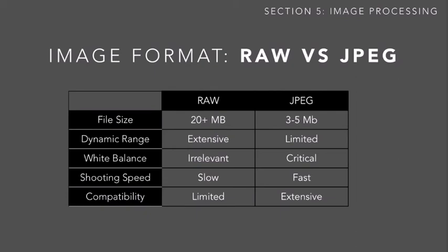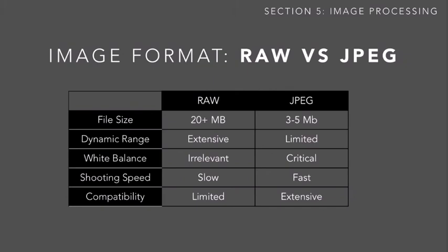Also, compatibility. When I say this, I mean, what can you do with the images right out of the camera? If you're taking a JPEG, you can simply take the picture and upload it to the internet right away, whereas a RAW format is much more specialized, and you'll need a specialized editing application like Photoshop or Lightroom or a few others to edit the image and then convert it to a JPEG or a PNG, which can be shared around the internet and other places.